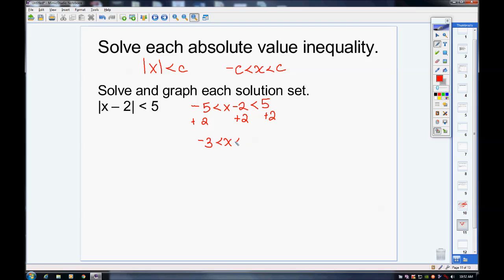Of course, I want to see interval notation. So if you need to see that number line, you see it here. We know that's shaded in between. It's parenthesis -3 to 7 parenthesis. Okay.